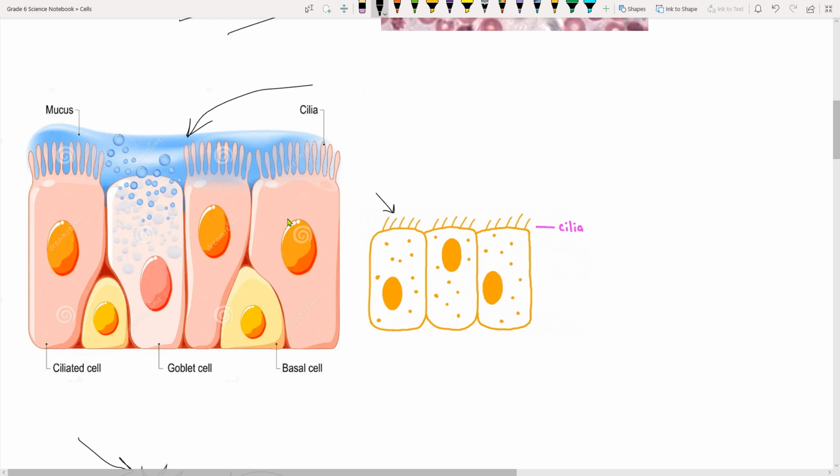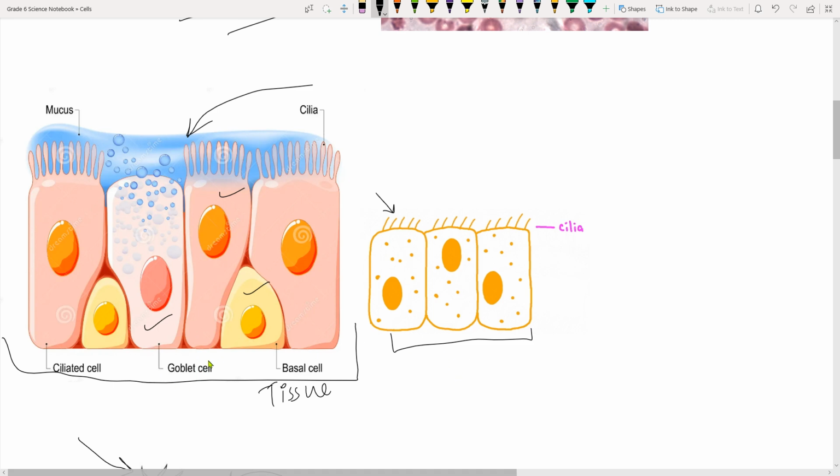Now, when I said that cells join together to form tissue, over here you're looking at a tissue from the nasal cavity or from your throat, where you see the ciliated cells working together with goblet cells, which produce the mucus, and the basal cells, which hold these together and allow them to do their function. So this is what you call a tissue, cells joining together to form a bigger structure. If we just take the ciliated cell, this would be ciliated tissue, but this is a more complex tissue.